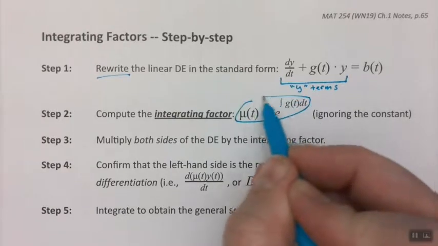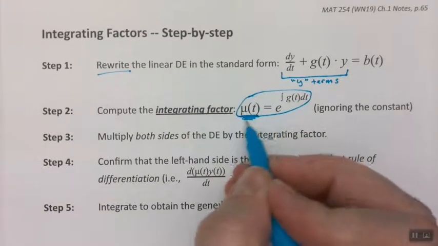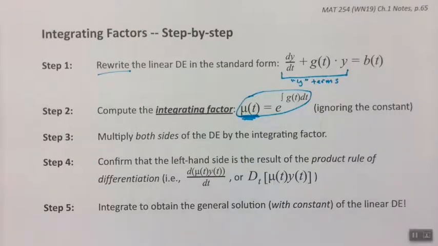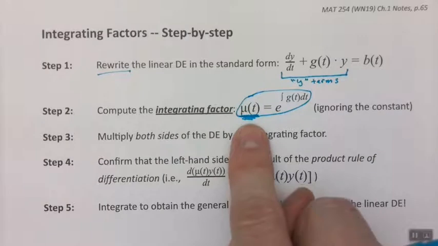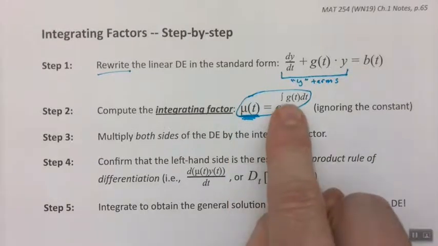We're going to get into this right here, which is our recipe for finding the integrating factor. The integrating factor is this guy right here, mu, and you can see that mu of t is a function of t, always a function of t, not a function of y at all. And all we do is take e raised to a power that is the integral of g.